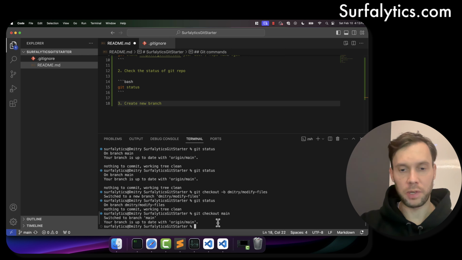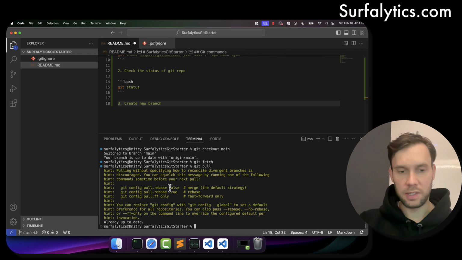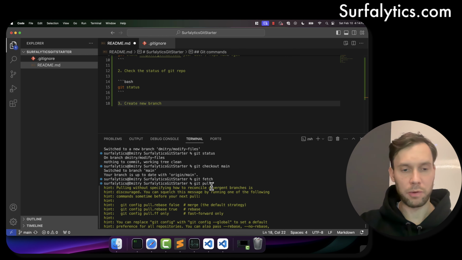The first thing we need to make sure is that our local version of the production code is up to date. For this, we can run the lightweight command git fetch. It will fetch anything remote, but really more about metadata. And git pull. This will try to fetch any code we have in the remote repo that we don't have physically copied.